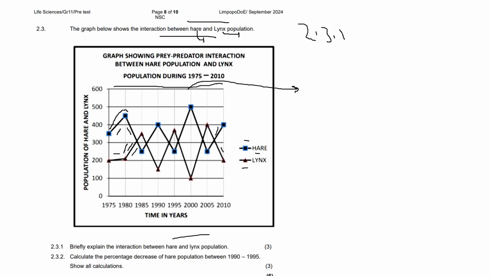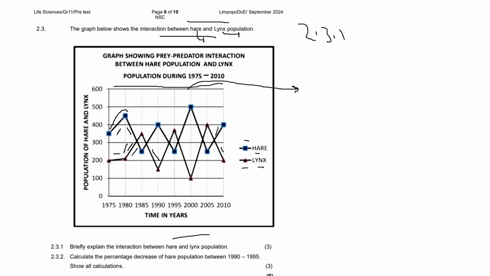Now from there onwards, the lynx population will start to go down here. See, it's going down again. The reason why the lynx population starts going down again is because they've eaten too much of the hare population, meaning the numbers of the hare will start going down. The more the number of the hare goes down, this will also affect the lynx.